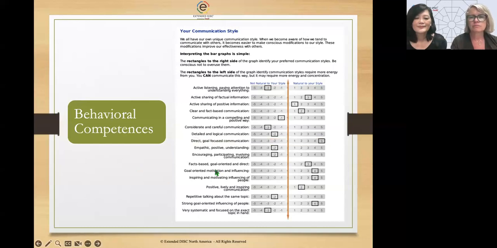Pick one or two, right? I think this one has two. Pick two competencies that you need in your current report. And then the reveal is, if the little square is to the right of the midline, you want to investigate, are you overusing it? If it's to the left, you want to investigate, how can I accommodate that competency to have a smoother transition, to get better at it? It's just an awareness piece and an aha moment.